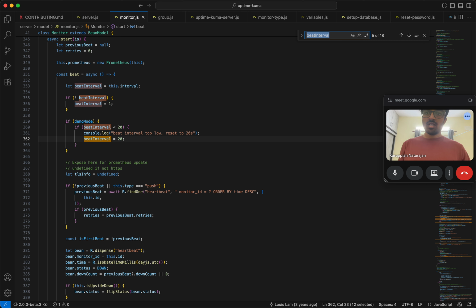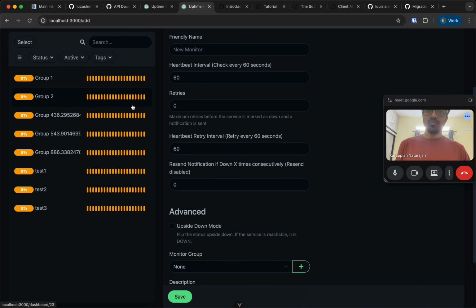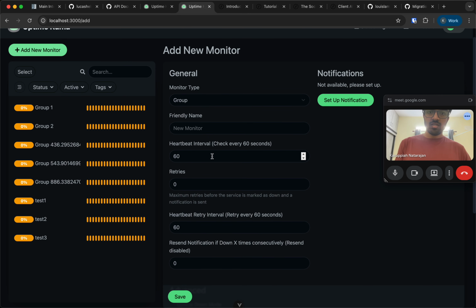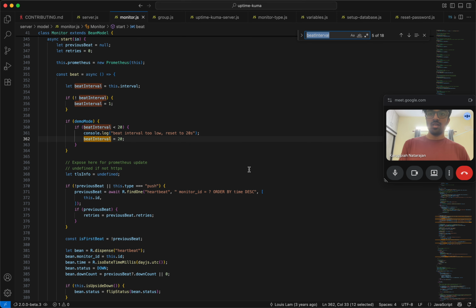And beat interval should be there. And if there's no interval, they just assign 1 to it. So I think 1 second, right? You can do that. Can you have 0? Yeah. Anyways, I think 0 might not be allowed. I don't know. Got to check, but yeah.